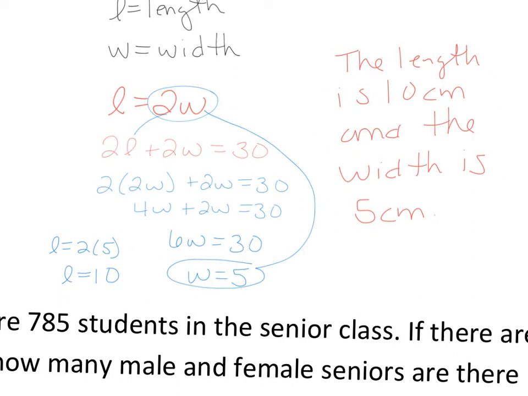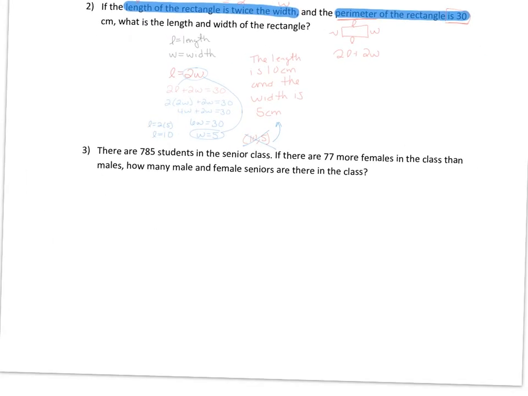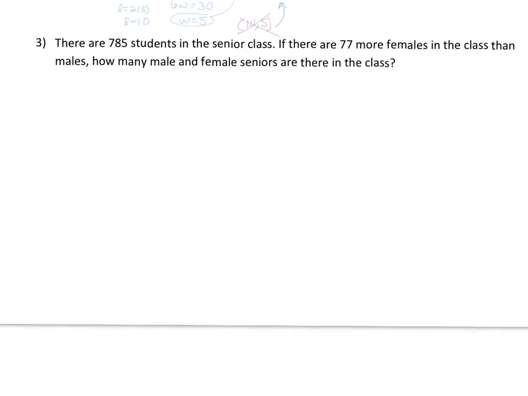Now, notice how we're not writing coordinate points. If you wanted to put like 10, 5, you can do that, but really that's kind of a waste of time because we are going to be writing the sentences, okay? So you don't need to do coordinate points on a word problem, on a real world problem, okay? All right, and last example that we're going to look at for today, number 3, okay?